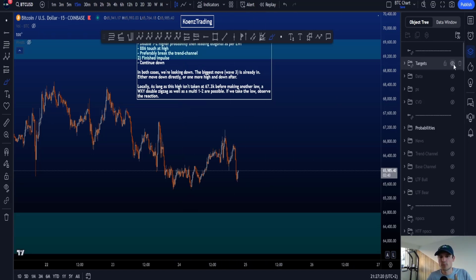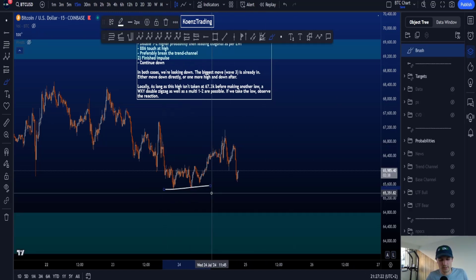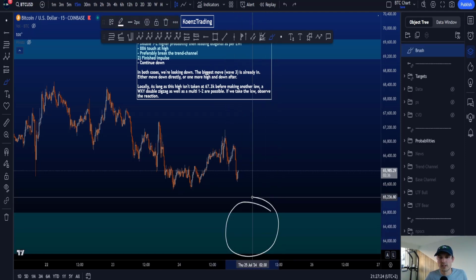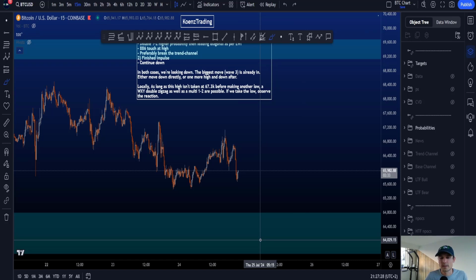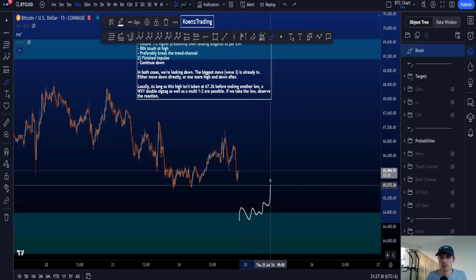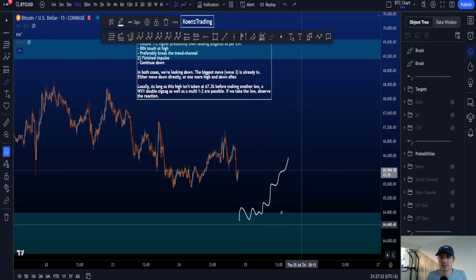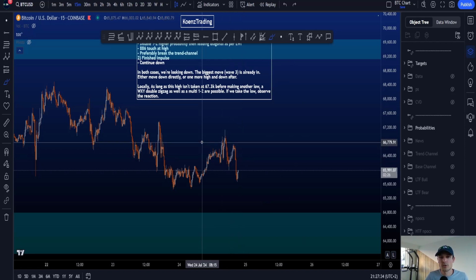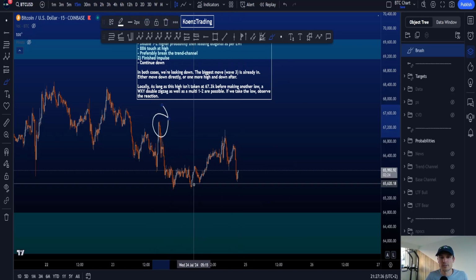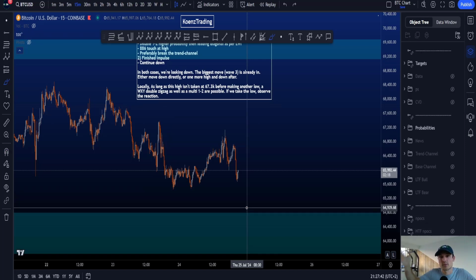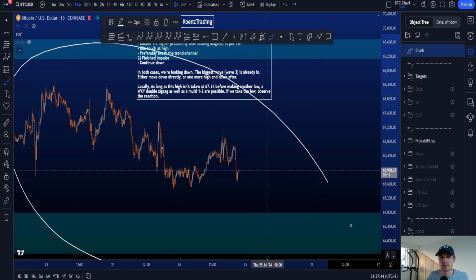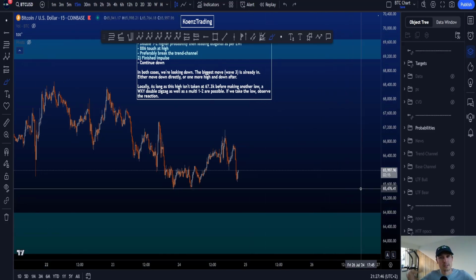But what is most important for me is that if we do take this low, we look for the reaction in this box. In a multi 1-2, you look for a straight line down, and in a WXY, you want to see support hold, move to the upside, and see signs of strength. If we do move to the upside and take out this high first before taking out the low, then the multi 1-2 is also invalidated, which increases the probabilities for all of this over here to be wave 4 price action, and still look for a wave 5 towards the upside.